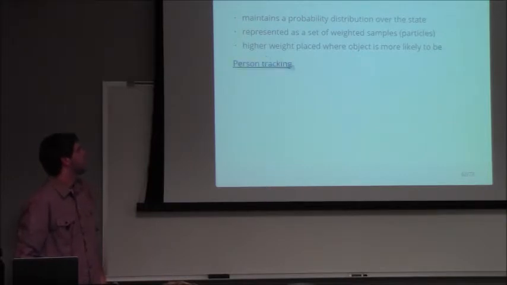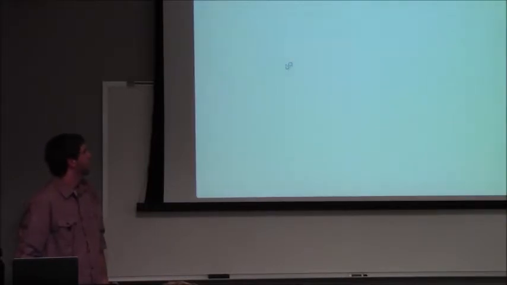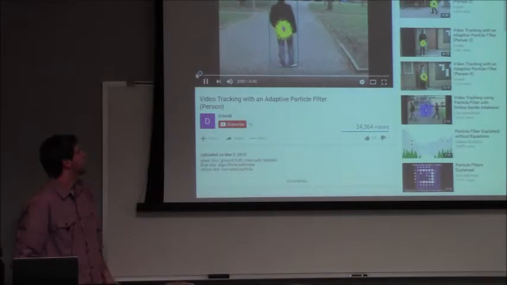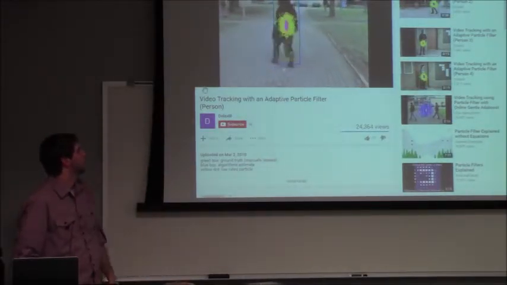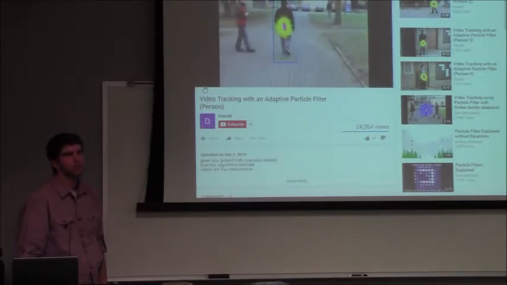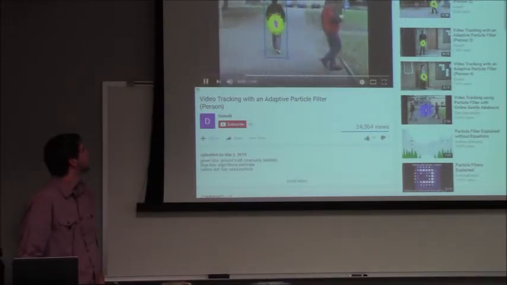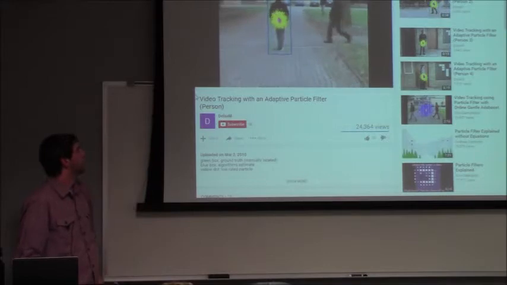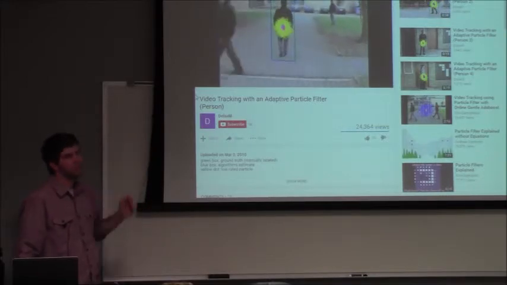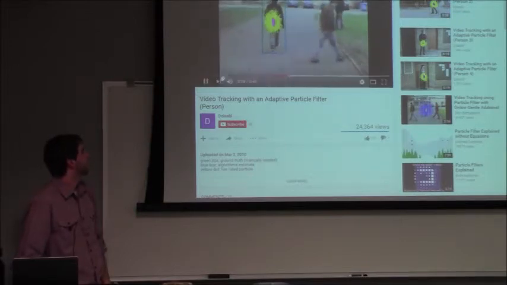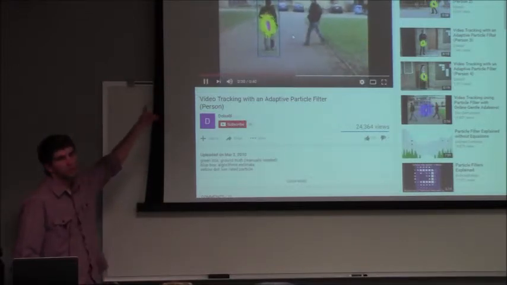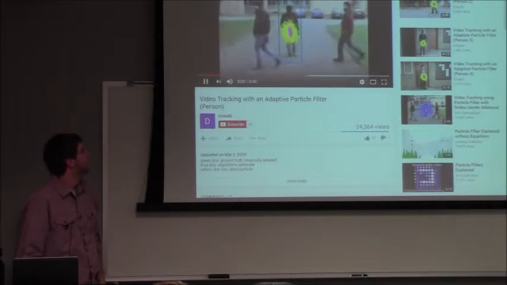And then, yeah, higher weight is a place where it's more likely to be. So this is how that works. So it's resampling all these yellow particles, and then in the purple range, that's where it's most likely to be. And you can see people occluding it, and it'll kind of jump and get more uncertain. But since it knows what it's tracking, I'm not sure what they used for their state here. I think they probably used the color of his coat as well to help that.